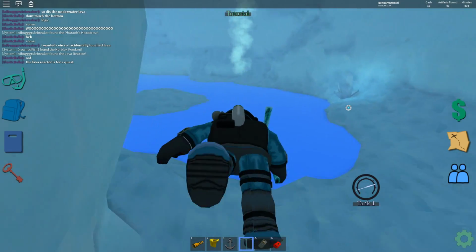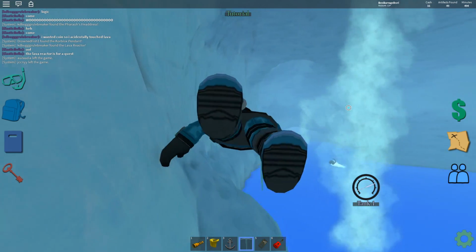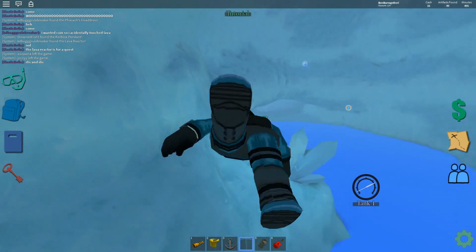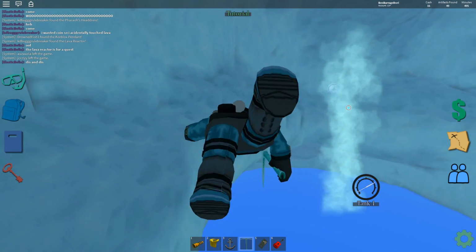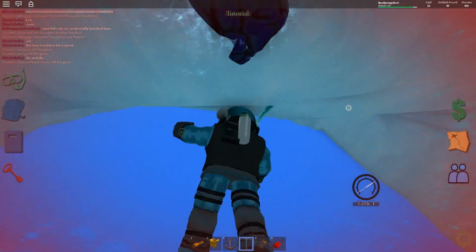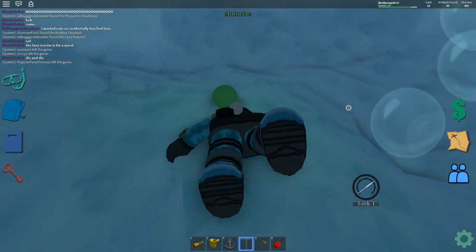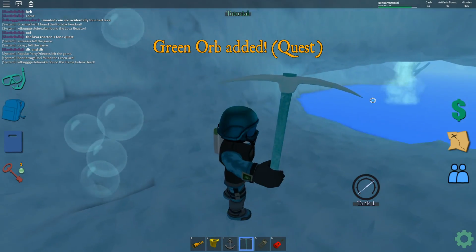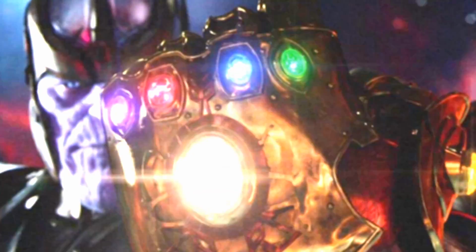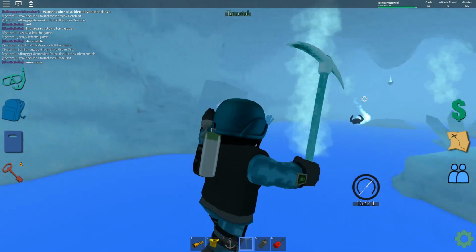By the way, guys, do you remember why we're here? We gotta find the 3 orbs. Oh gosh, those things will kill you. Those flying spirits will kill you. There's a coin there, but you watch out for that steam because it will kill you. What the heck? Yo, we found a green orb. Green orb added. Oh, guys, we found one of the 6 infinity stones. One of the 3. Yeah, so we just gotta find 2 more.